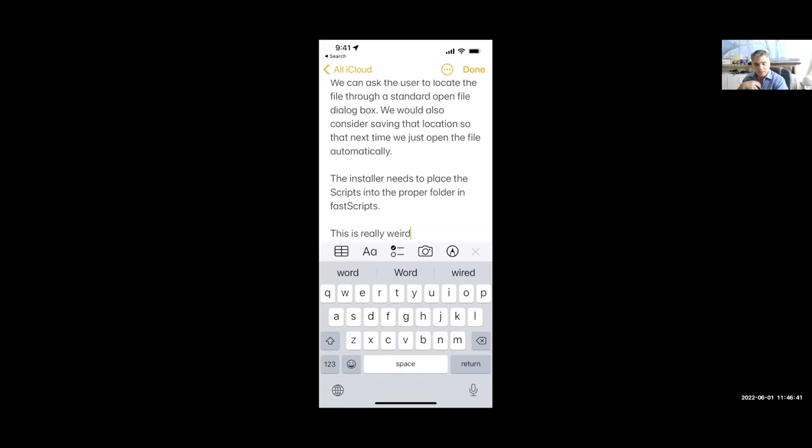But if you play with it a little bit, you might find that it's just the thing that works for you. Now, there's one more thing I want to do. Let me get this back down. Just because you got slide to type on doesn't mean that you can't still type in a normal way.